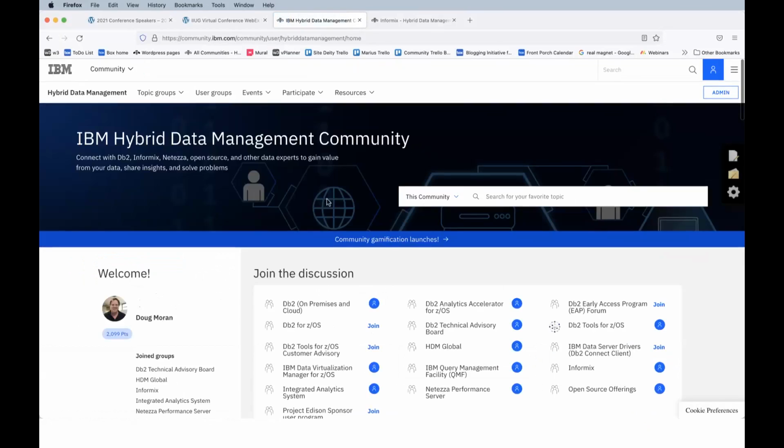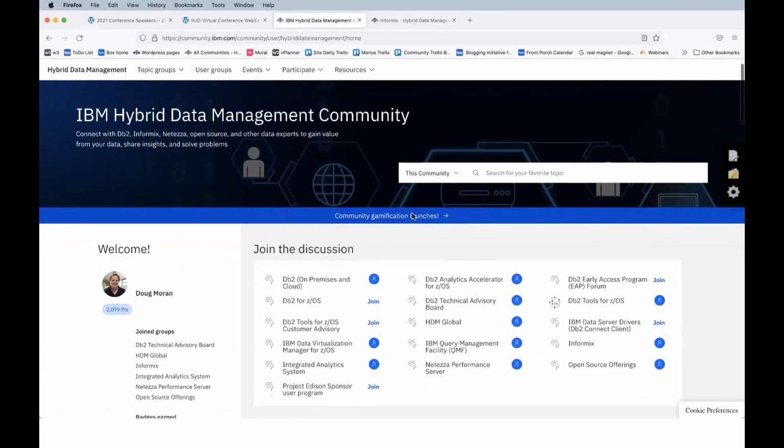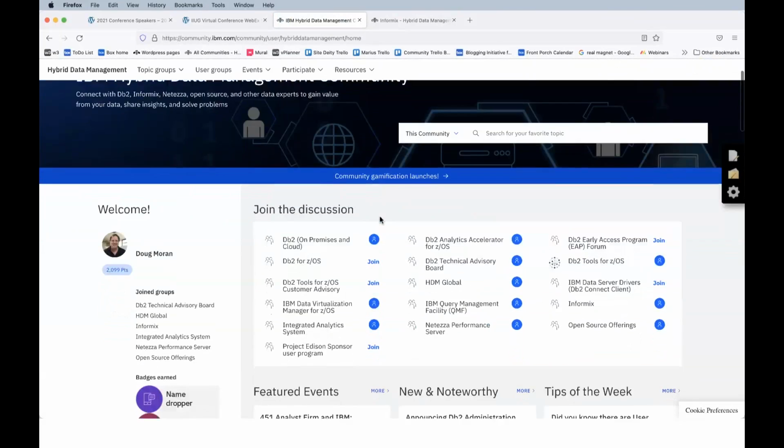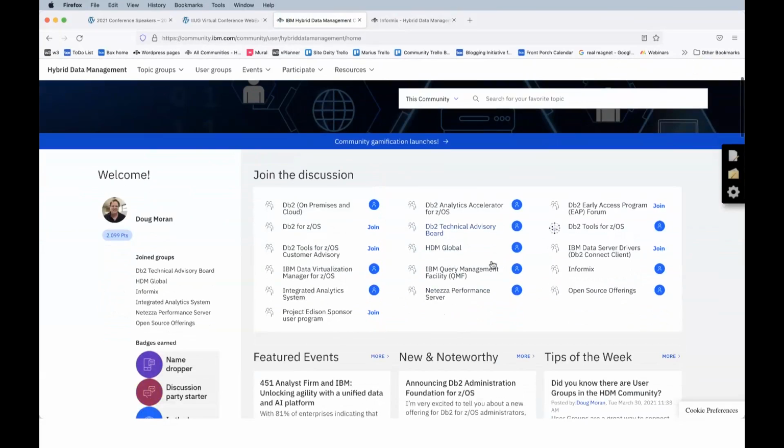You can see that the communities, little c communities, which map to technology areas, look almost exactly like the front porch. And the idea behind that is to make it so that folks don't feel as if they're lost, and to give them an idea that, you know, you're in the same place. When you get there, you have this button board, and that shows that all the groups that are underneath that particular community, little c community.